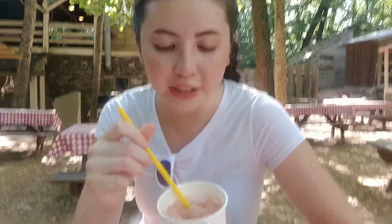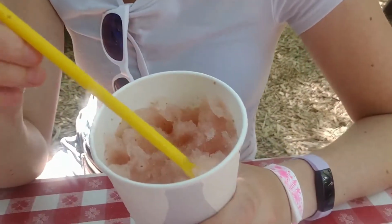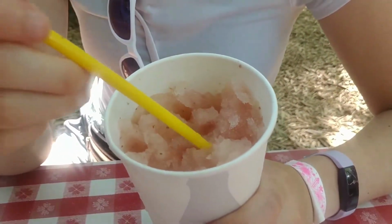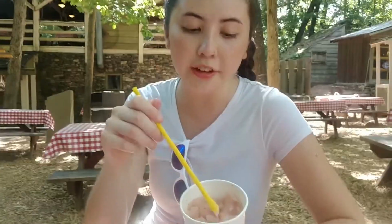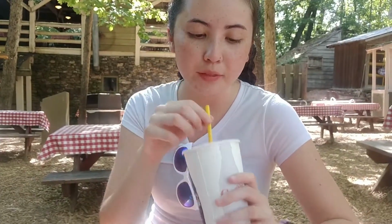Alright, so right next to the Kettle Chip stand and all over the park, actually, you will find all sorts of little frozen lemonade stands where you can get your frozen lemonade. You have the option of either the original or strawberry, and today I have the strawberry lemonade. It's kind of a thick consistency, kind of like a slushy, maybe thicker. There are kind of chunks of ice in it, and you can see the strawberry color and seeds. So I'm gonna try it because I usually only try the original, so I wanted to see what the strawberry tasted like.